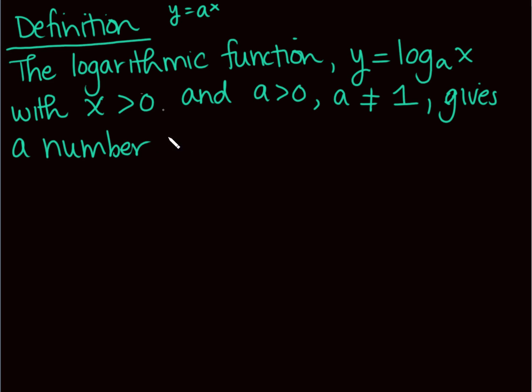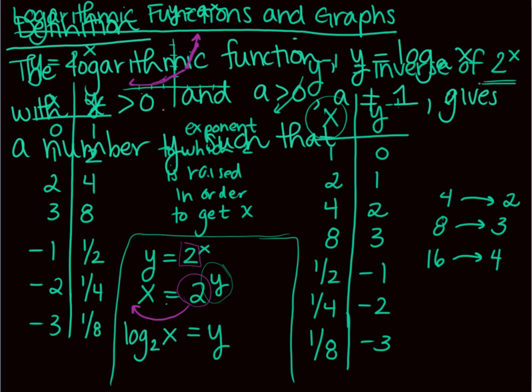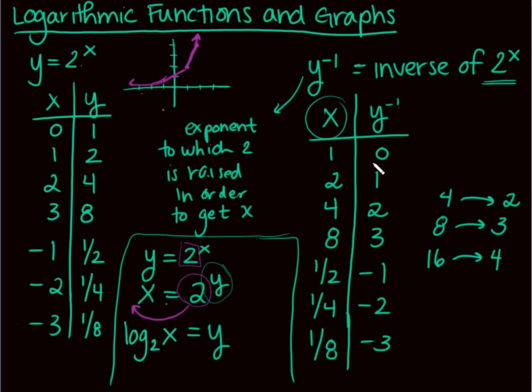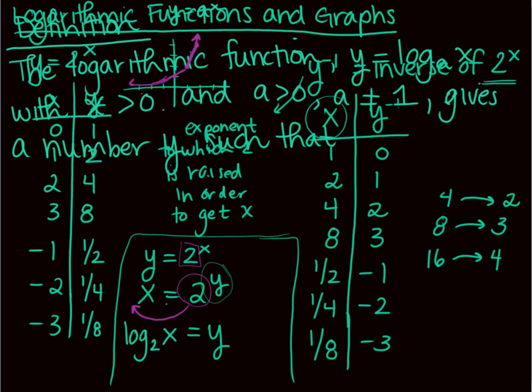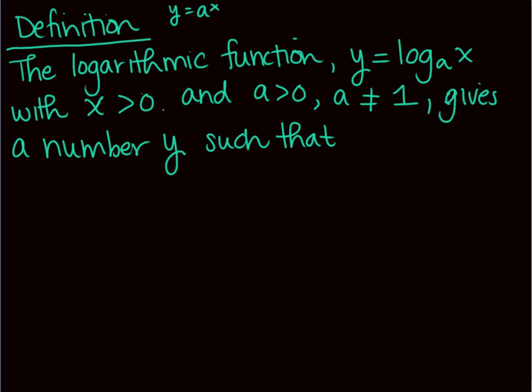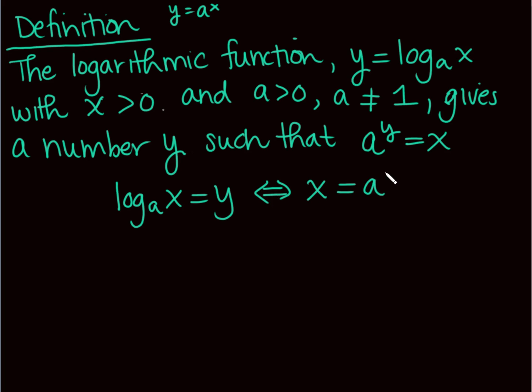It spits out that y value, right? A number y such that, so remember those y values, those y values that it spits out are my exponents, okay? So it spits out a y value such that a to the y equals whatever we're taking the logarithm of. Another way to write that is that log base a of x equals y if and only if x equals a to the y.